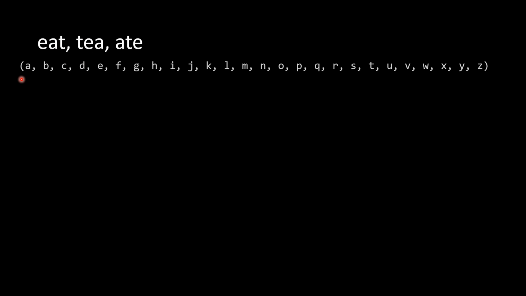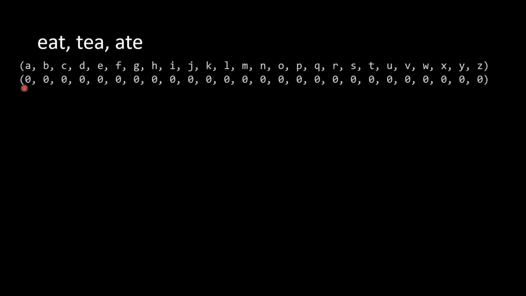So we will represent each of our letters, and we'll count, for example, let's take an empty list or tuple, and in this case, I'm showing it as a tuple, but we will use a list at the beginning and then convert it to a tuple. So over here, we will have E, and we will say, okay, well, we have one E, we will change this value to 1. We have one A, we will change this value to 1. And we have one T, and we will change this value to 1. So all of these strings up here are correctly represented by this data structure, this tuple, right?